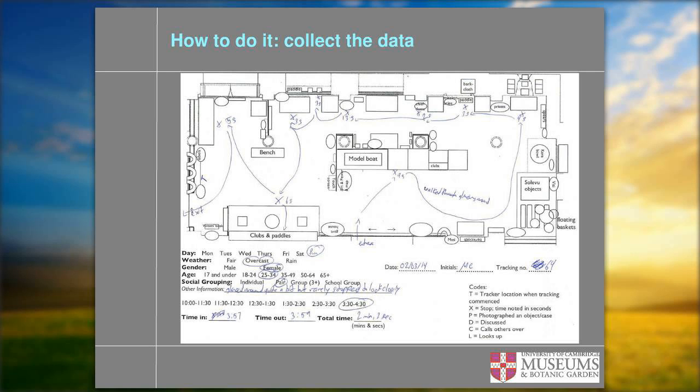Sometimes when visitors are going through, they're not looking at a case and they will stop in the middle of a gallery. I categorise those as non-case stops in my analysis, and I ask people to record them very clearly as not on or near a case. They can always add a note, either while they're doing it or at the end, just something that helps me to know. It might be that they're texting on their phone, which happens quite a lot. It might be they stop to chat to their friend. It might be that they sit down to read the newspaper, that happens. Just something so that when I'm looking back through, I will get an idea.